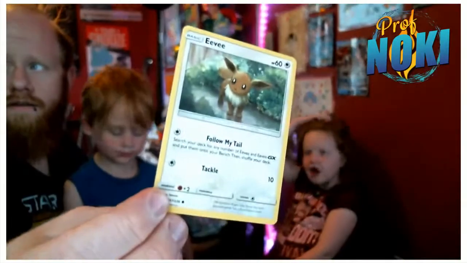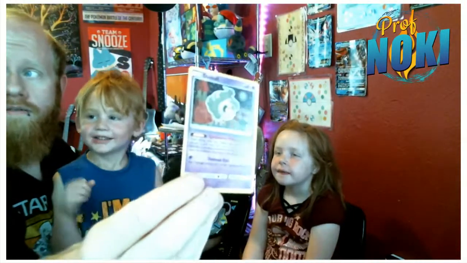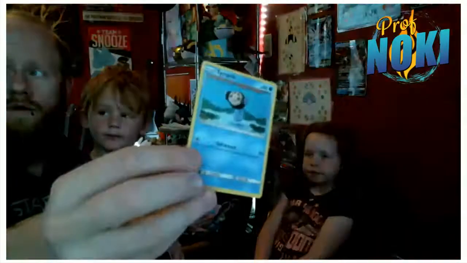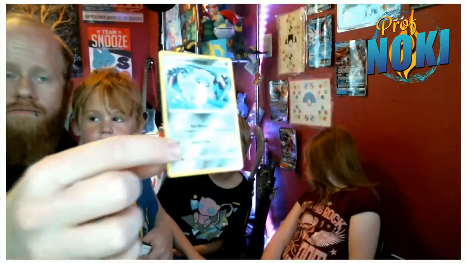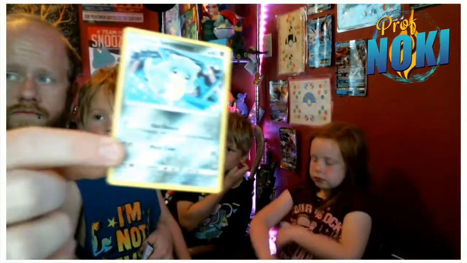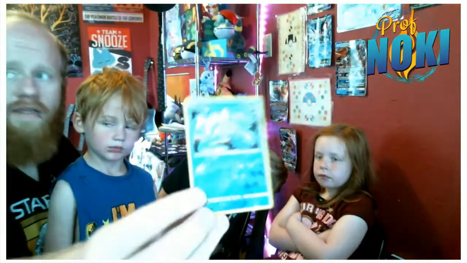Okay, so to start off with, we got Eevee. Standing in the rain. Eevee. Duskull. That's my favorite Pokemon. Tympole. Nice. Flabébé. Alolan Sandshrew. Come on, focus. There we go. A reverse holographic Ducklett.